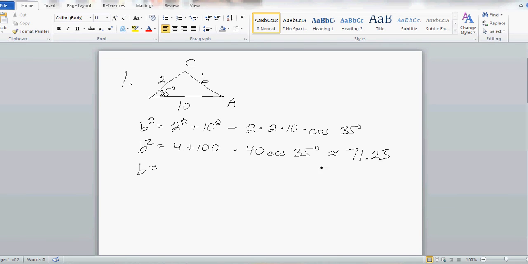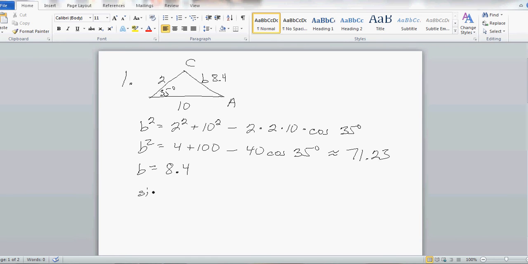Same rules apply. The number of decimal places here is 0, so we're going to go one further than that, or to 8.4. Now, once we find the side or one of the angles, depending on what we know here, then we immediately go to the law of sines. So the law of sines will now look like this.